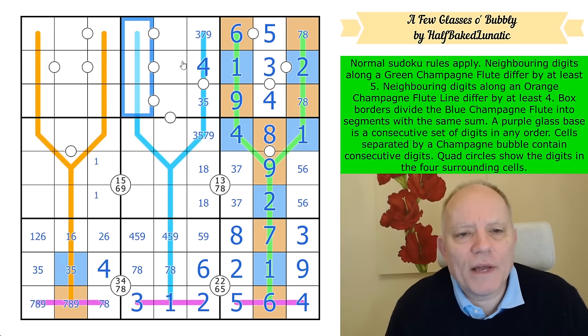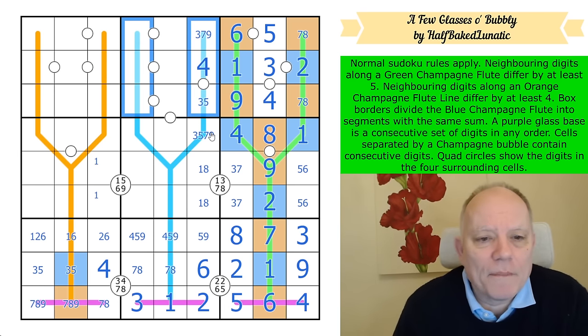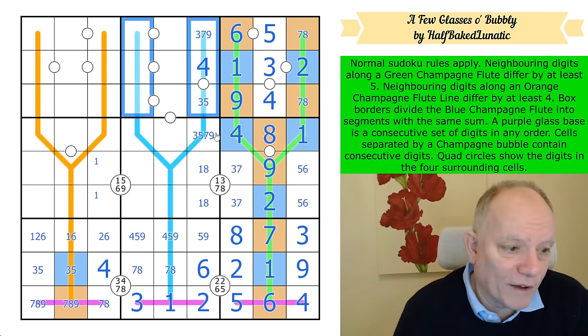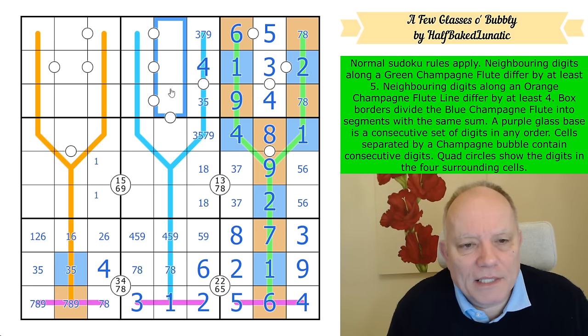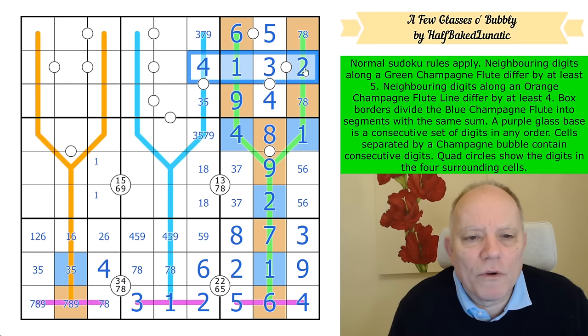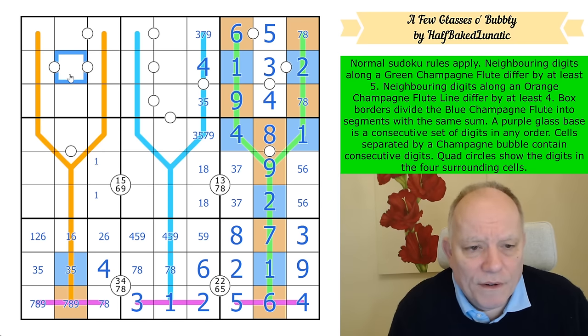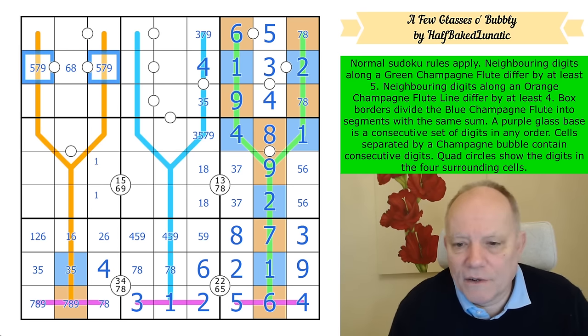It's not 18, because — using the incredible secret that every box in a sudoku adds up to 45 — if those were both 18s, that would be 36, leaving nine. But it can't be nine because there's a one used up there, and you can't put two-three-four here because of that. In fact, this row now has one, two, three, four used up. This is going to have to be even because we've only got one even left there and one even left over here — so that's six or eight. These are from five, seven, nine, definitely including a seven.